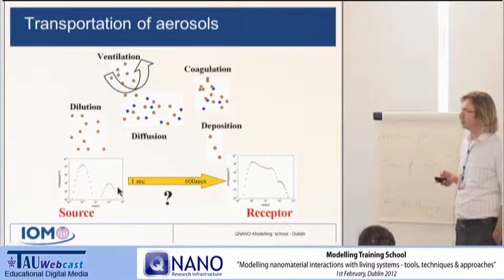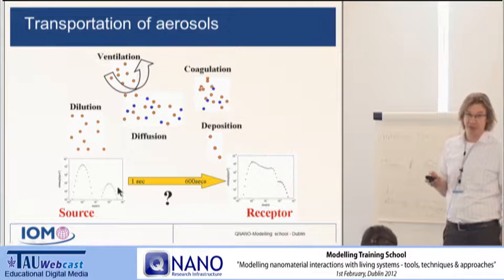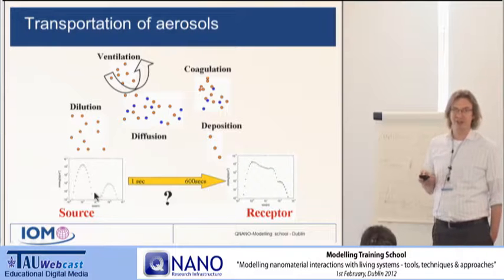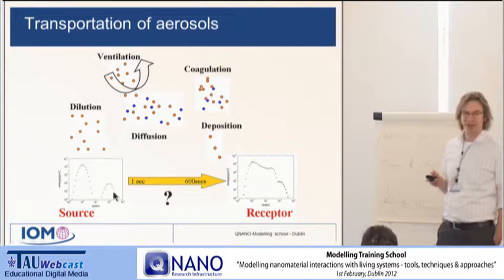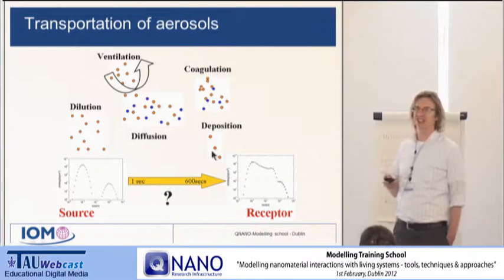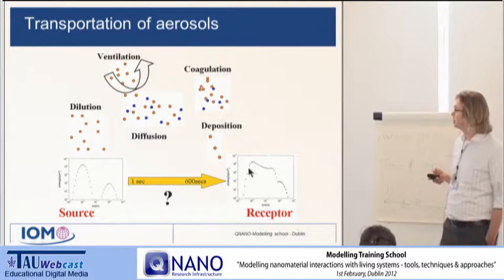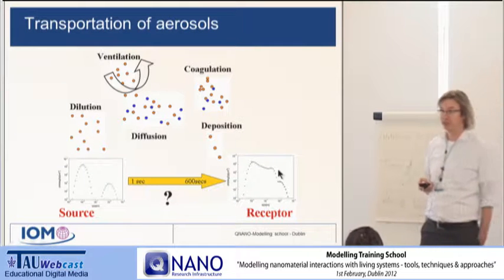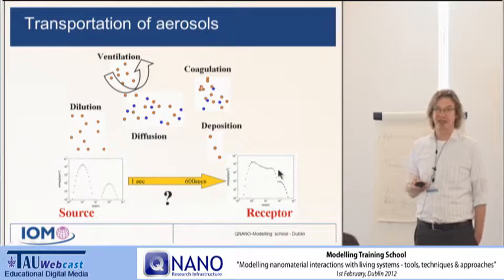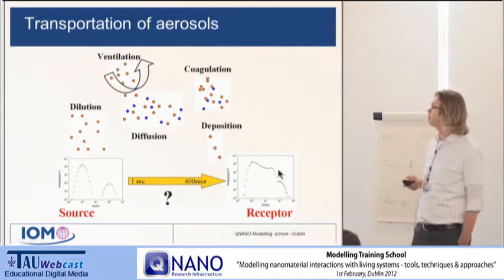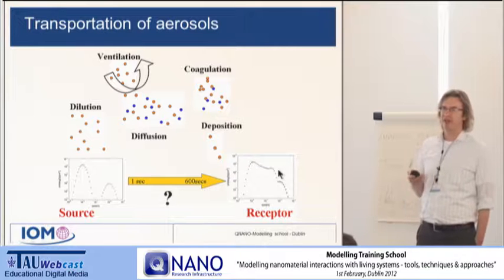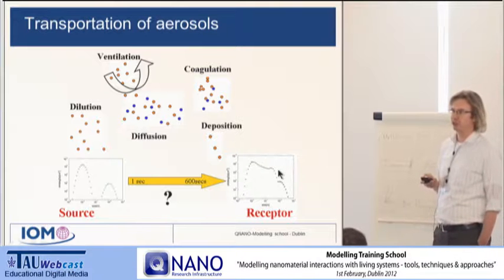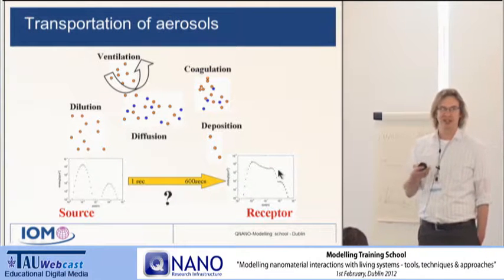Especially at sufficiently high concentrations, and when there's a background, and when the difference in size between the background and the nanoparticles is large, there will be things like scavenging going on, and you can see that the distribution of your aerosol will change. That's complicated to model. There are some things done at the moment, but they're still not available as a tool. There are research equations, numerical equations that we can use, but there's nothing available that as practitioners we can use.